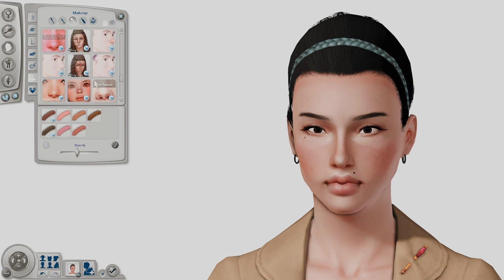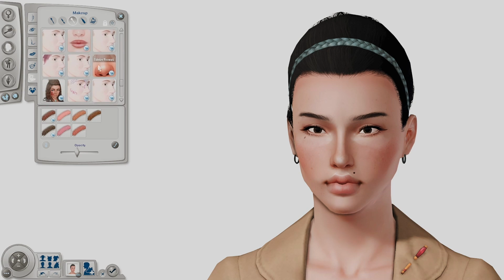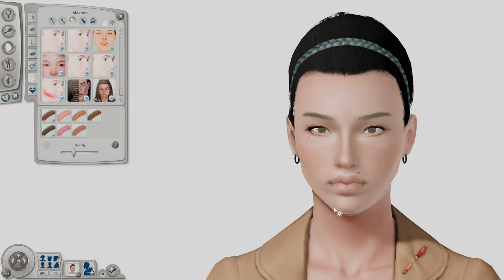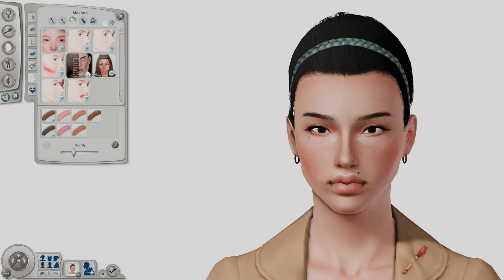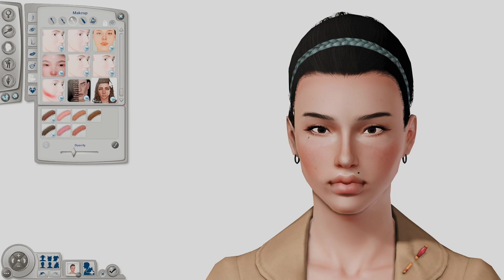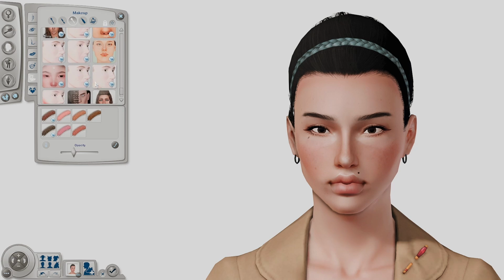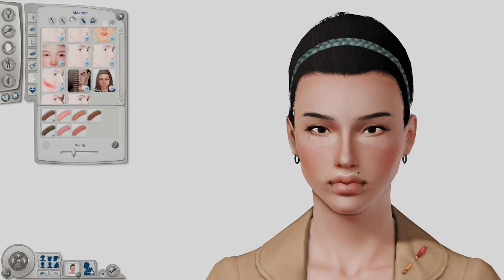And then there's more. There's a lot that I use. There is this under the chin shadow, makes them extra pouty, which I'm in love with that kind of look, so I bring down the opacity on that. And then this time is when I put on birthmarks or freckles or blush in general, just makeup.